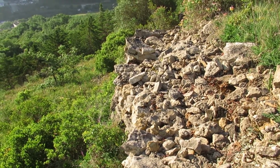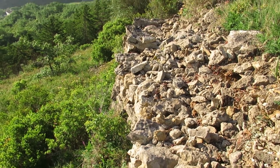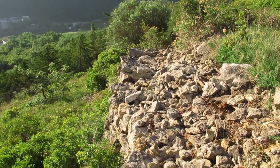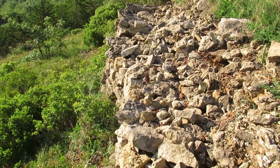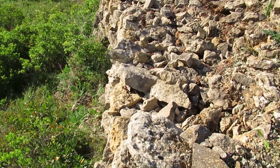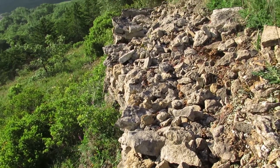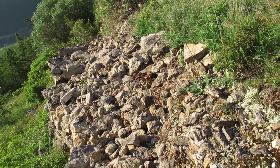So friends, this was what I was picking up on Google Earth. It was this sort of exposed bedrock, but this looks like some sort of a wall that was man-made. So my guess is that the chances of finding fossils in here are going to be pretty slim. So I'm going to change location a little bit and we'll see.